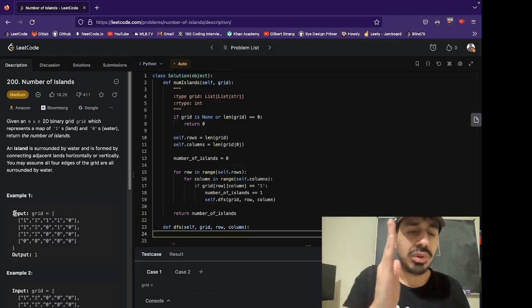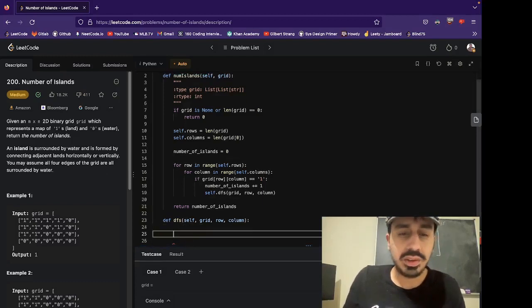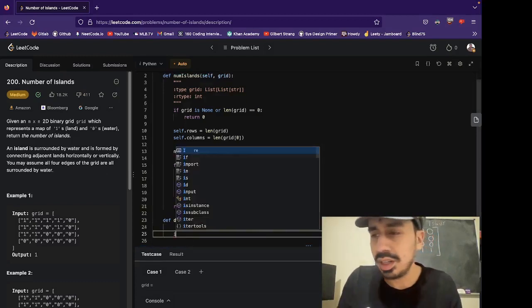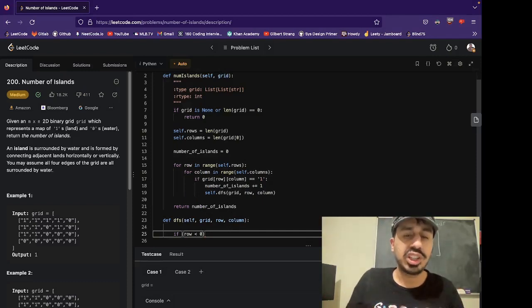Then we're going to go up and mark each element 0 until we find a 0. And then again for the right. But before we mark an element 0, we have to check 2 things. If the row is less than 0, basically what we're doing here, we're going to check the bounds.